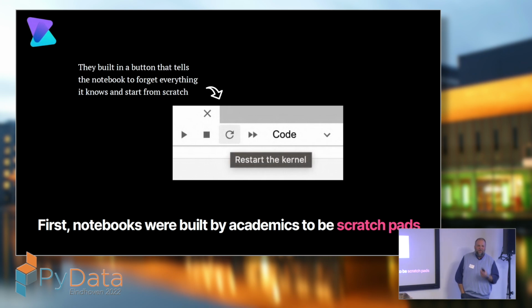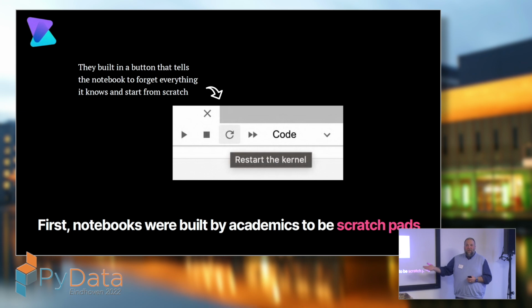Because surely when Fernando Perez started building Jupyter notebooks, there was no restart kernel button on the toolbar. Like, it can't possibly have been his intention to build that button. What happened was version 1.0 came out, and his notebook got in a bad state, and he didn't want to have to kill the terminal and then restart the notebook. So he needed a restart kernel button. That's how that button came about.